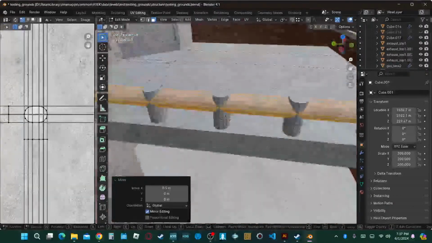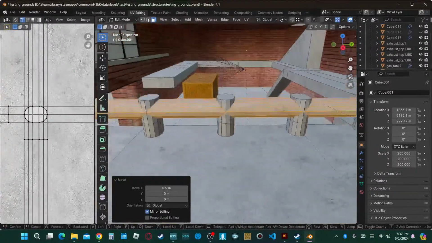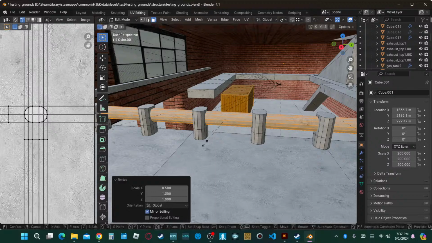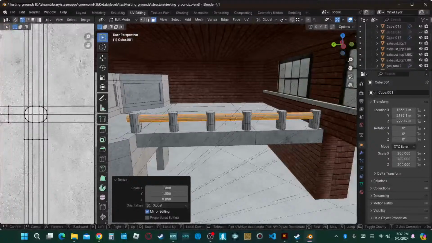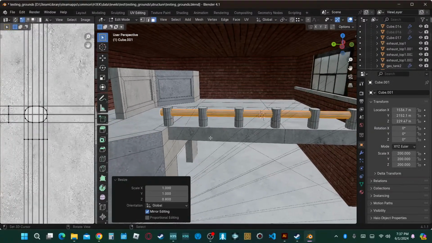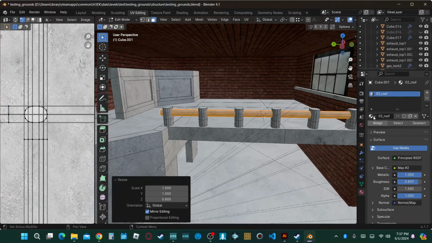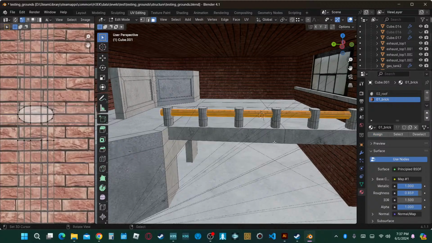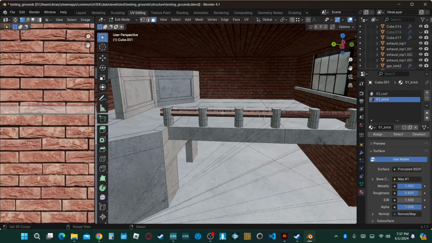Okay, I think that is good. So we'll scale that by about that, by about that, and I think that should be good. Cool. I'm gonna eventually make that its own material. For the moment, I will assign it brick, because why not, right?